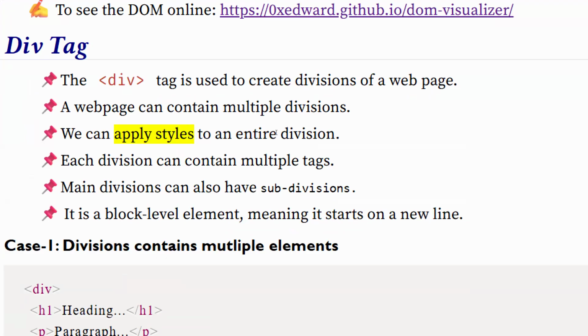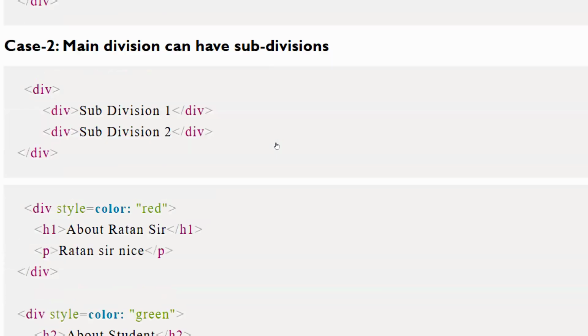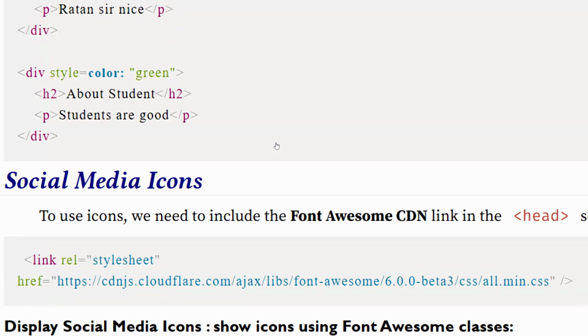Rajini, stand up. What is a block level element? A div is what element? Block level element. What is a block level element? Is it coming on the same line or the next line?